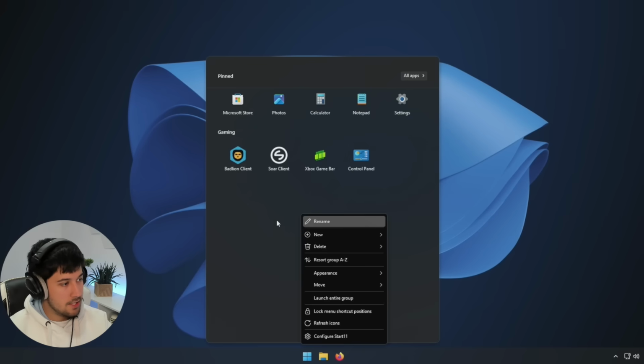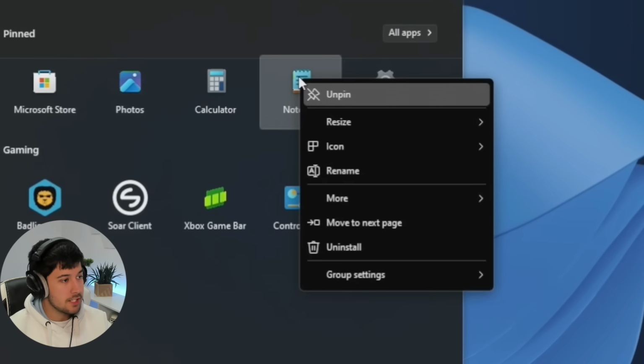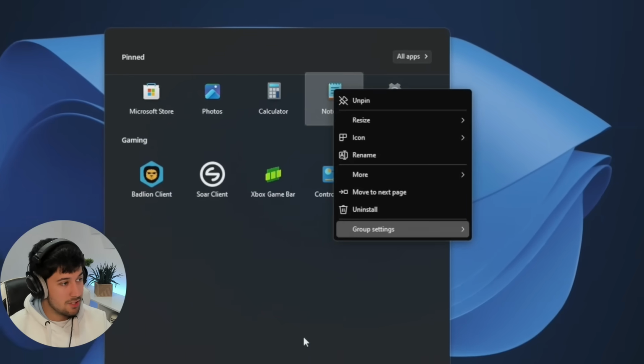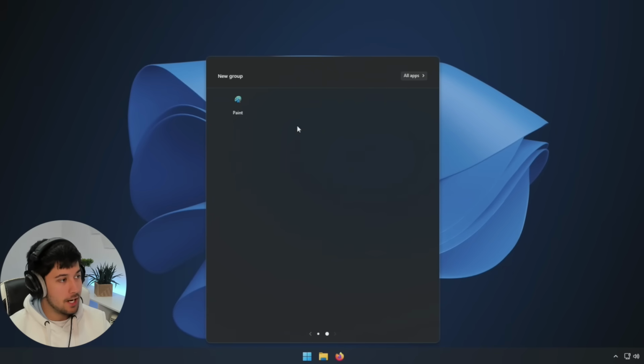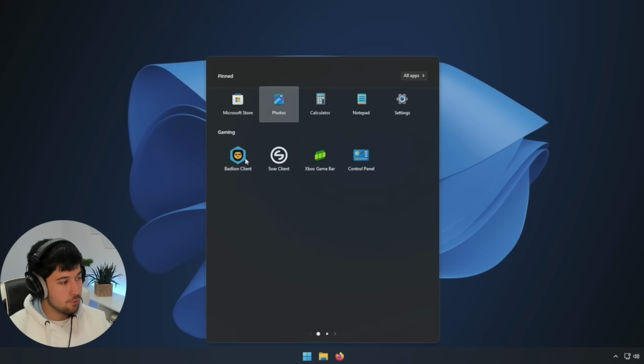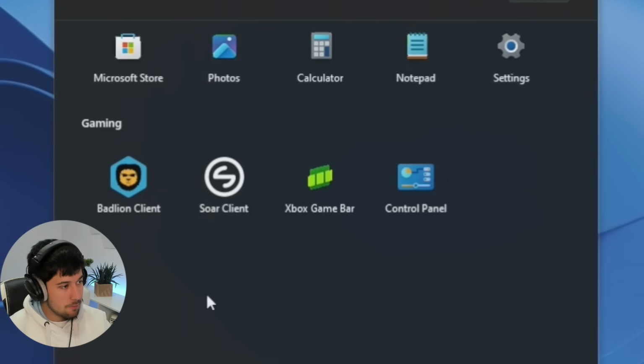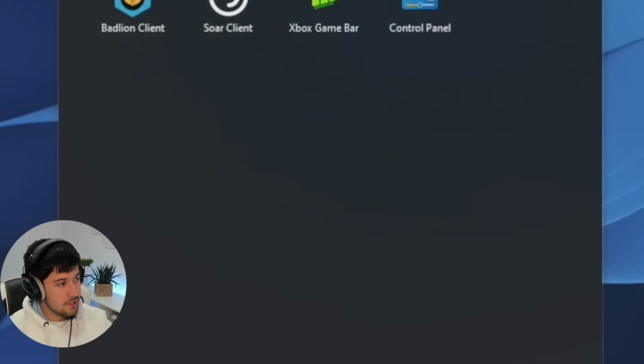You can create new pages as well. So for example, if I wanted to move this icon to the next page, I just do that through here. And then you just scroll with your scroll wheel. Again, it's like your phone. It's like putting an app on a second page. And you can do that quite easily through here as well. So yeah, we've got a really nice transparent or translucent menu, I should say here.